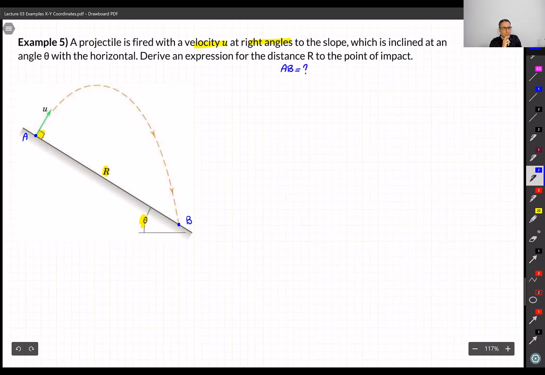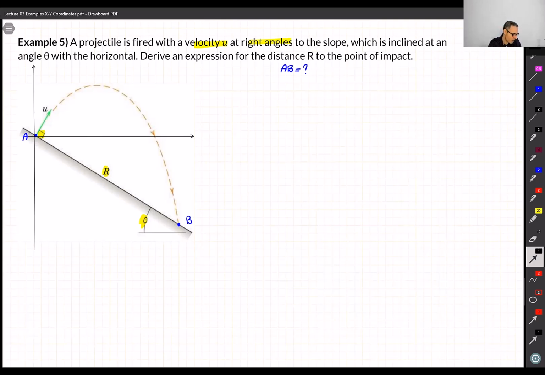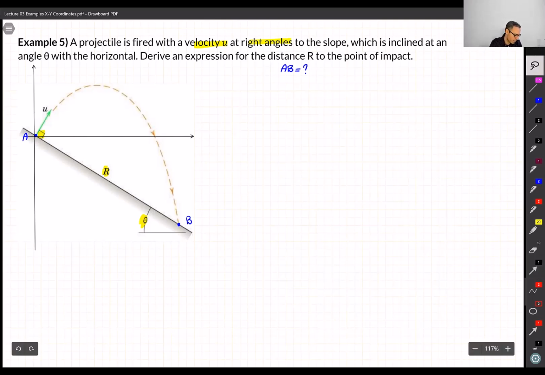All right, so this is the distance we want to figure out. Let's solve it together, step by step. First step, you always need x and y axes. As I suggested, you can place x and y anywhere you want. But to make your life easier, again it depends on the problem, but for most problems, if you set it at the point where you launch or fire the rocket, maybe it makes it easier.